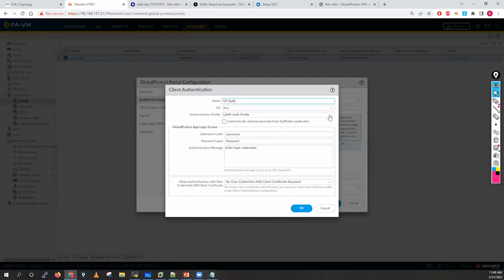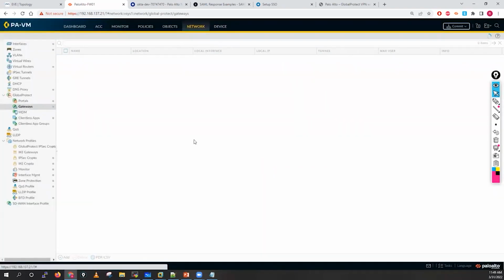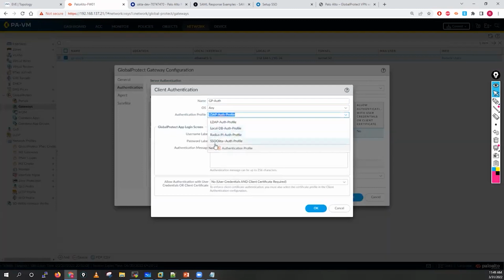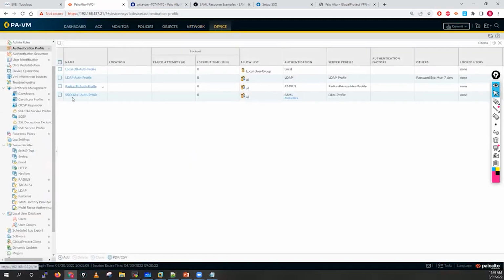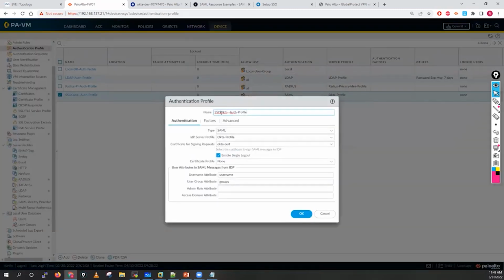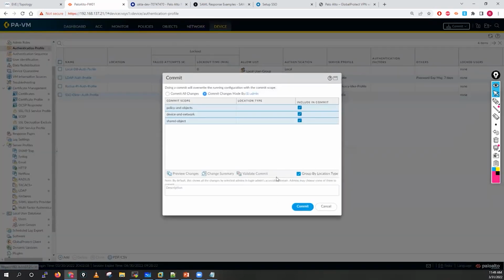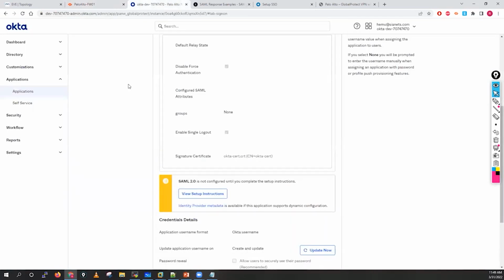Change the authentication method, which is SSO Okta. Go here and change the method. Let's configure SSO Okta here. Single sign-on Okta I'm using here. Yep. Now do one thing, go and hit the commit. Just wait for this commit to complete. Meantime, go into the Okta profile.